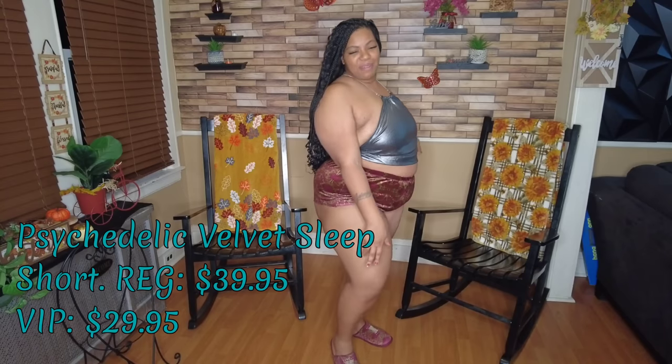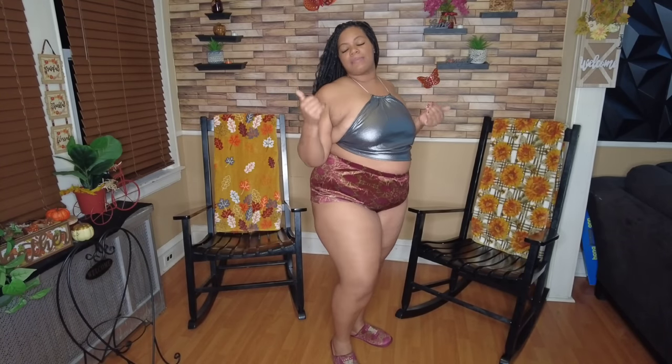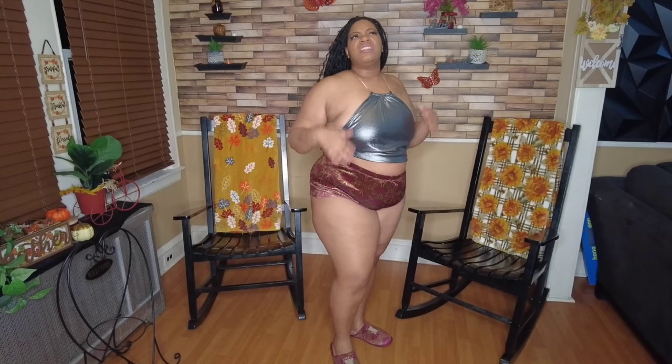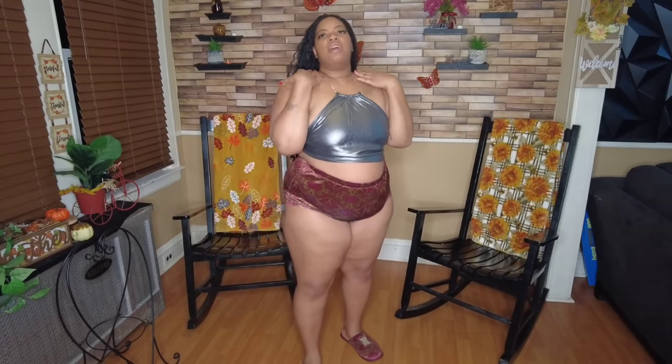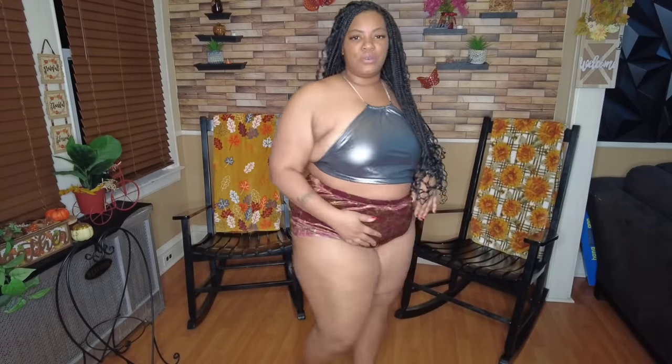Did y'all get that memo? It matched the slippers. It do have a top to match, but I didn't grab that this time. The top looks restricting, like you're supposed to sleep in. But actually, I don't know why I doubted Ray Ray. Maybe I'll go back and get the top to it. I don't like sleeping in stuff tight around my neck. I like V-necks or something like that, because I feel like I'm choking. It's like a regular shirt type vibe. But now I think I need to get it just because this feels great, and I'm pretty sure the shirt would have felt great with it too.